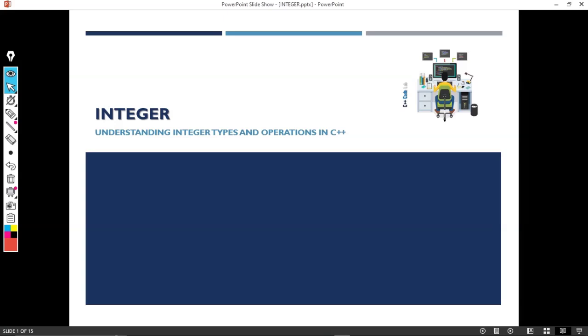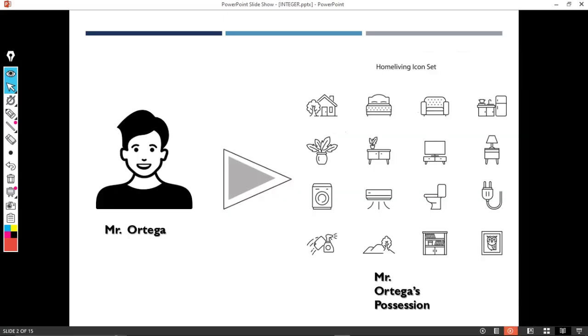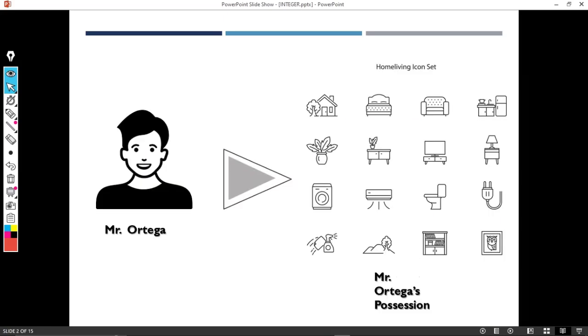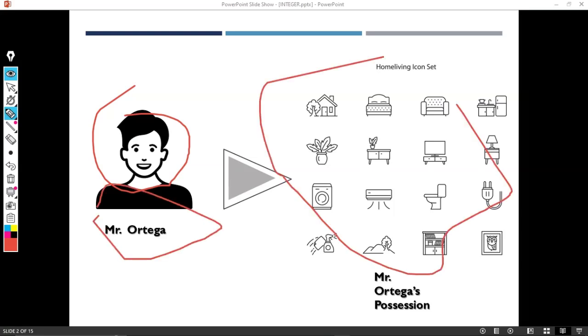Now let's move to the next slide and check what is there. I want to explain what integer is for you. Let's say this is Mr. Ortega, and these are the possessions, the properties of Mr. Ortega.